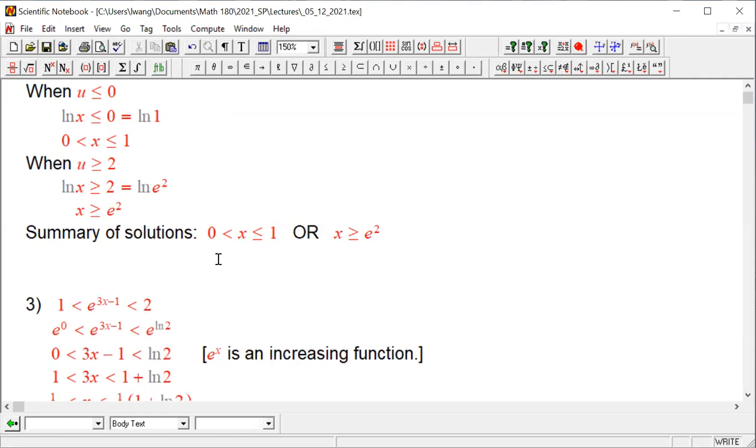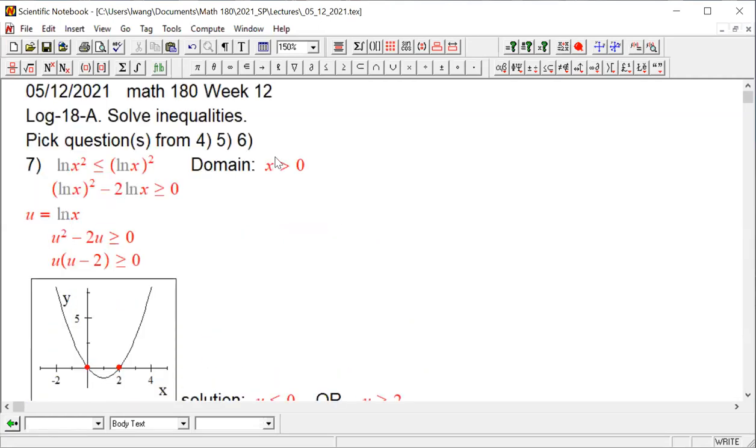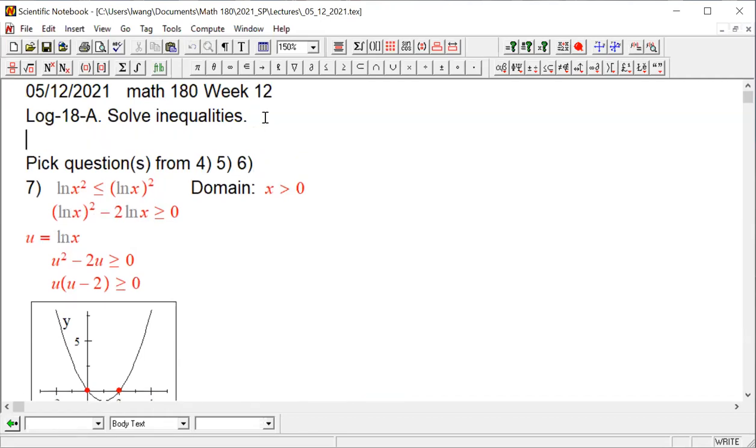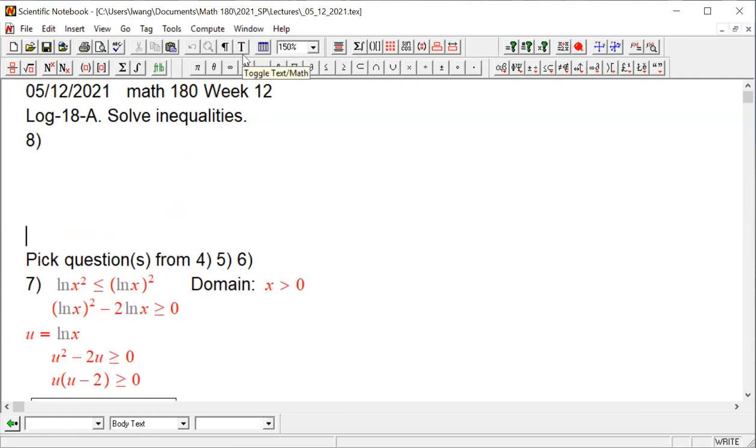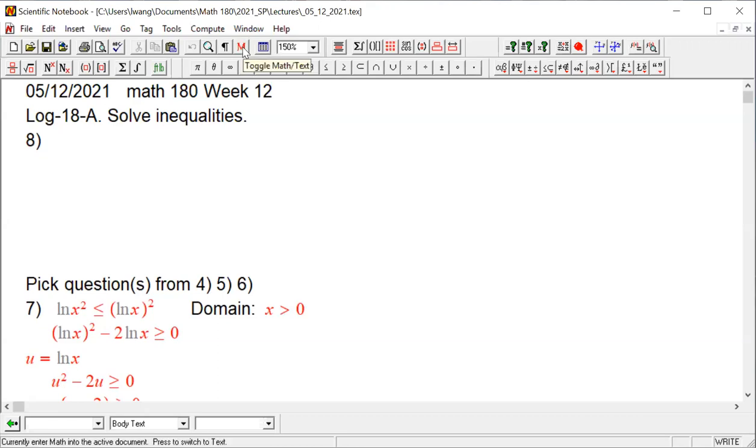Last but not least, I think for the remaining 2 minutes, we can do number 8. Number 8. Okay, we have an x squared e to the power x. Do you guys want to try it? I don't want to deprive you. Maybe we'll complete this tomorrow. If you want to try it, go ahead, try it.